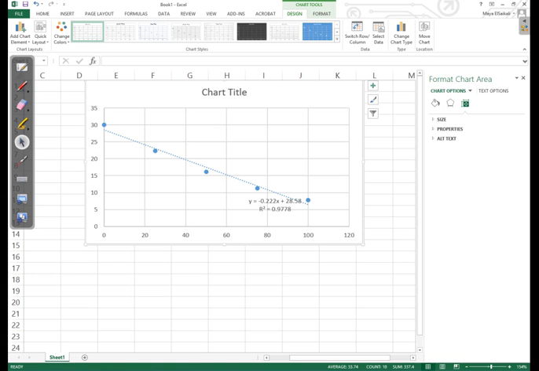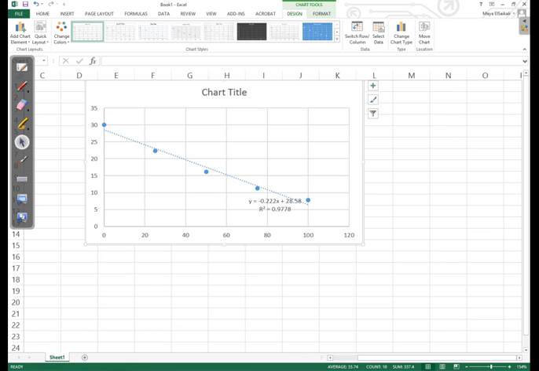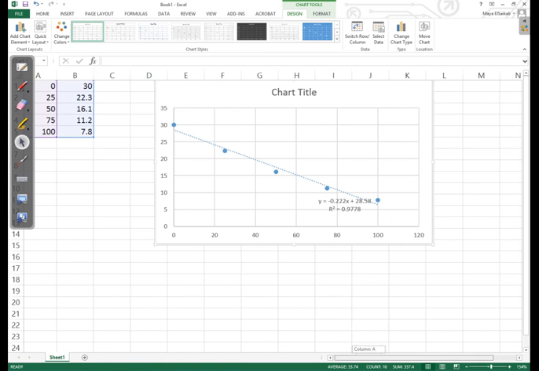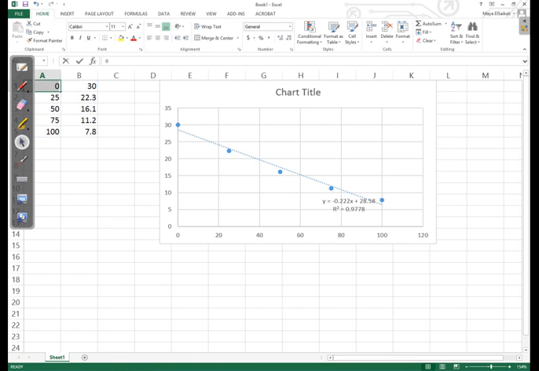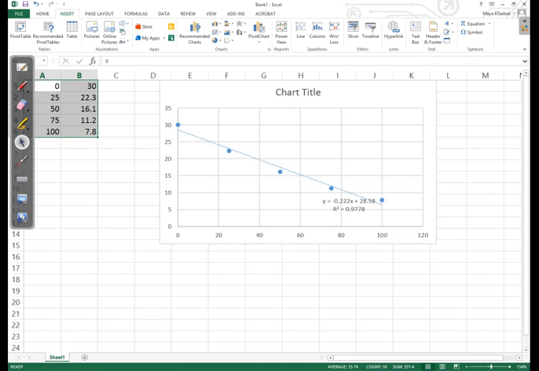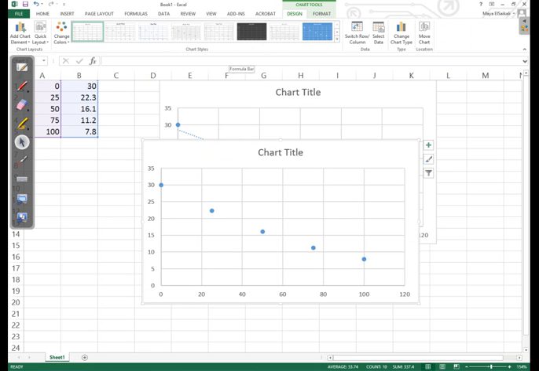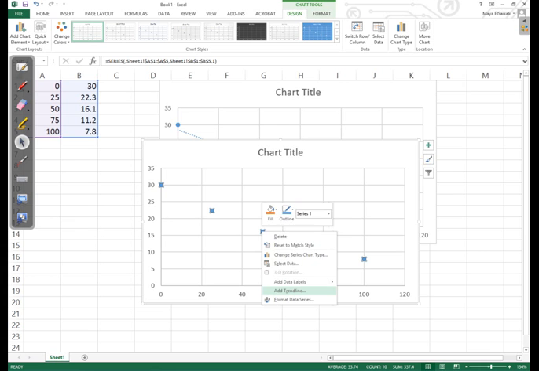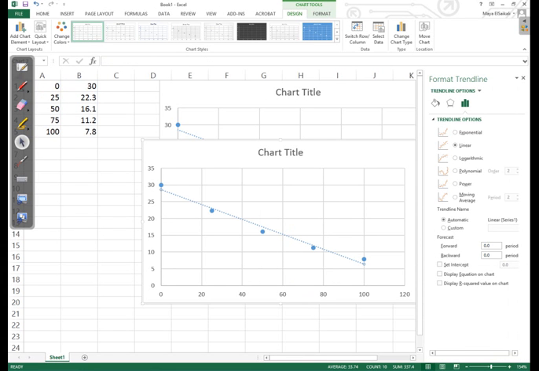Now we're going to do the same thing. We graph another graph and choose a different regression line. Highlight the data again, then insert, scatter plot. It's the same graph, but now I'm picking a different regression line. Add trend line, and go to polynomial with an order of 2. Remember, polynomial order 2 means quadratic. Again, display equation and display R squared.